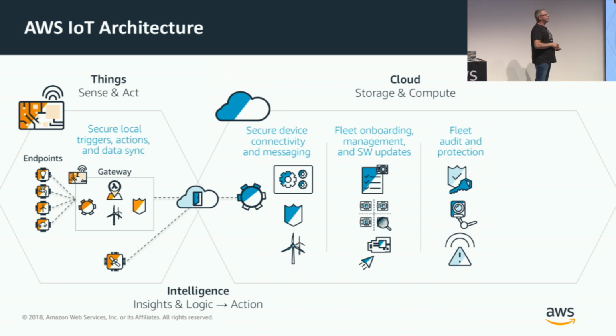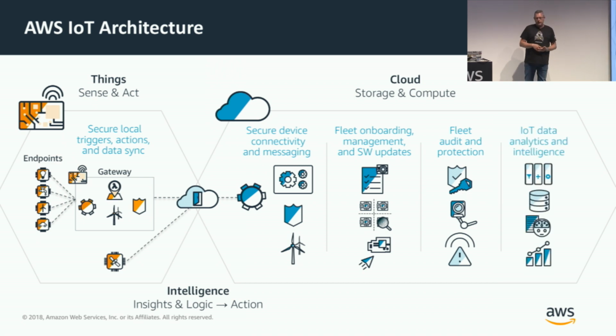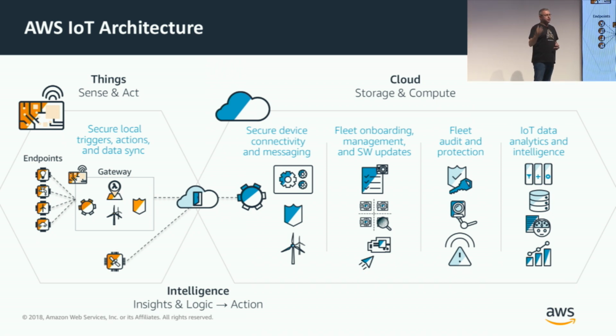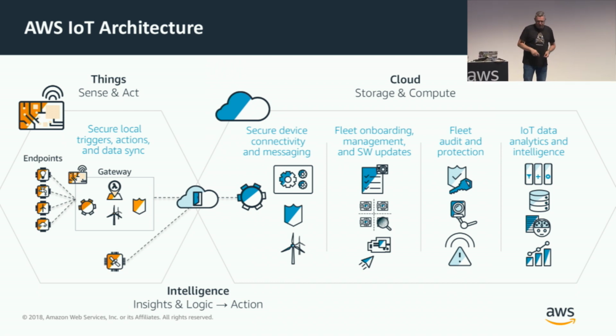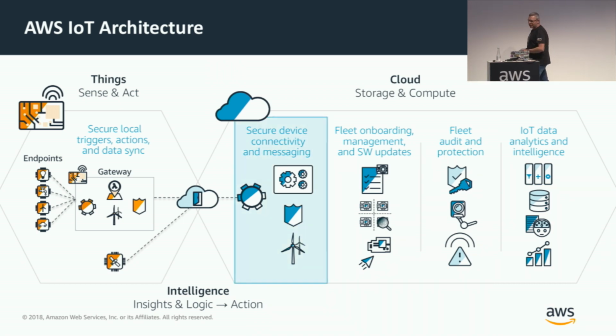And this is another tool you can use. And last but not least, IoT data analysis that will allow you to take the data coming from your devices and connect it into additional AWS services like databases, data warehouse, analytics, so on and so forth. So let's focus, first of all, on the first part and talk about AWS IoT Core.